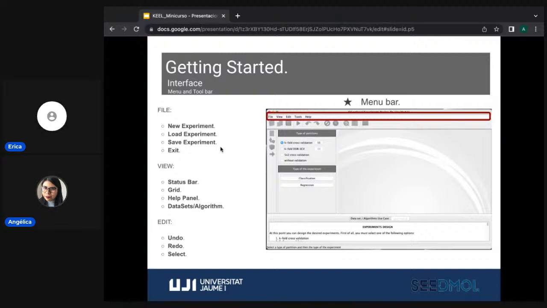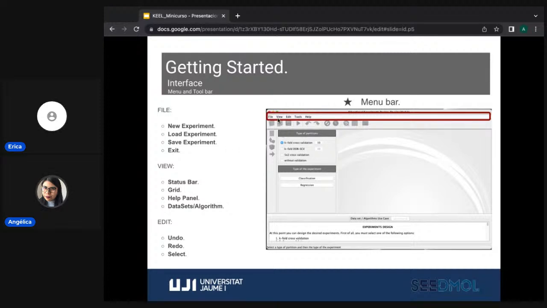Save Experiments saves the current experiment to an Excel file, and if it is the first time that the experiment is saved, you will be asked about the destination path. The last is Exit. This closes the experiment design tool. If the experiment has not been saved yet, you can do it at this moment.